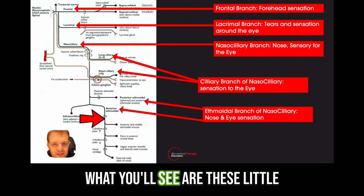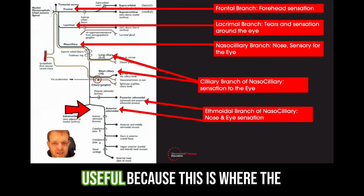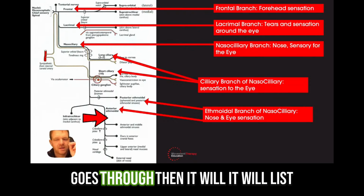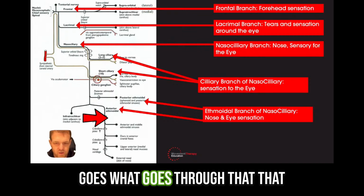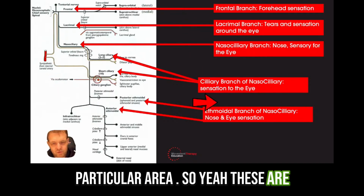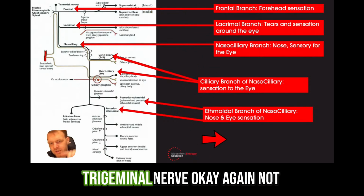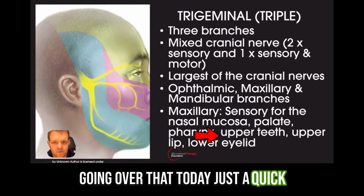And what you'll see are these little circles here, which are really, really useful, because this is where the nerve passes through something. If it's got an area where it goes through, then it will list what the area is and then show what goes through that particular area. So these are all the areas on the ophthalmic branch, the upper branch of the trigeminal nerve. Again, not going over that today, just a quick recap.